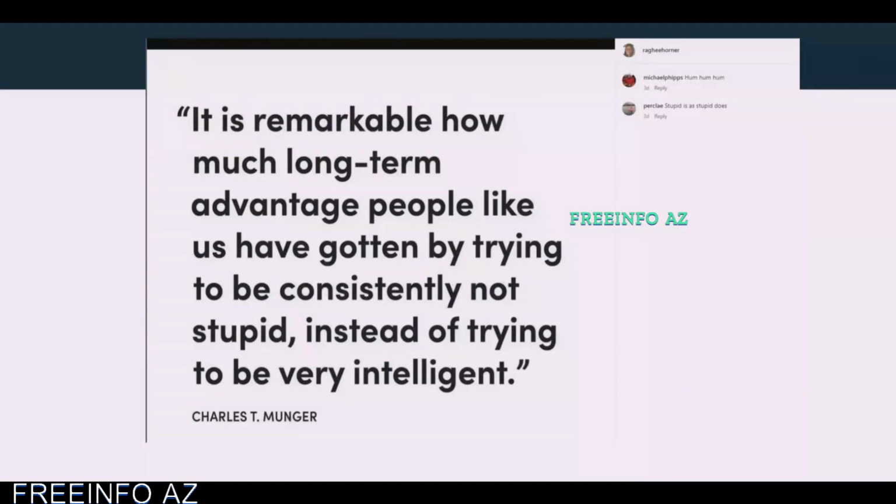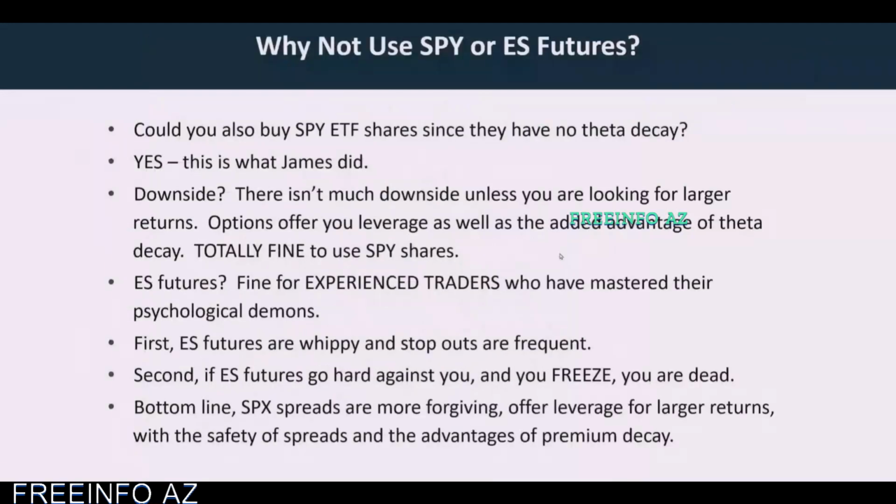No, cool, Jonathan. Yeah, I think you'll like and see how this all kind of comes together here. It's pretty cool. All right, so why not use SPY or ES futures? You certainly can. And like I said, when James did this, he would actually just buy spiders, or buy Tesla and things like that. And the nice thing about it is there's no theta decay, right? If you buy SPY and it goes sideways, it doesn't lose value and there's not an expiration date. So there is an advantage to doing that.